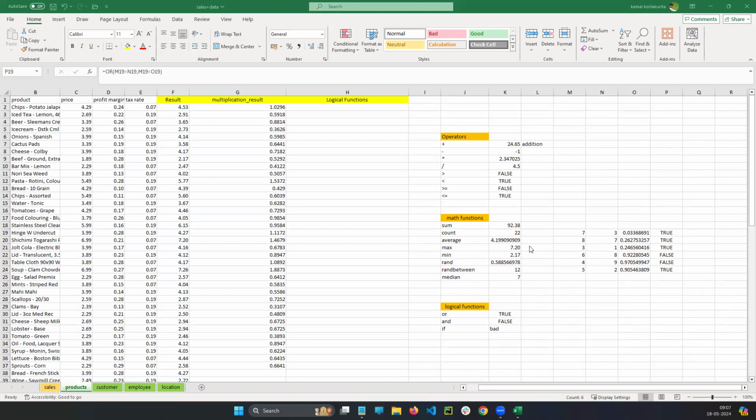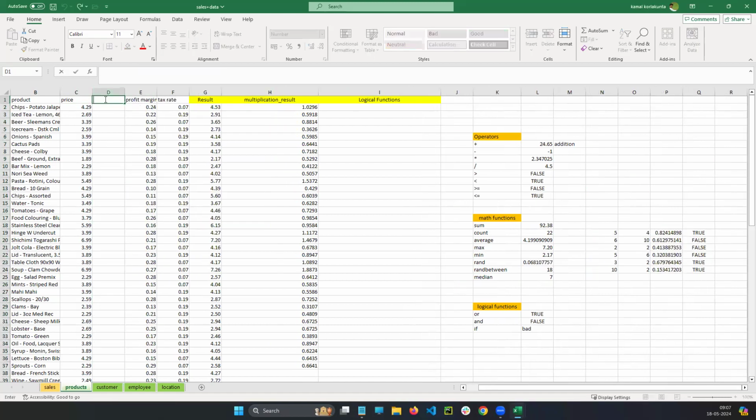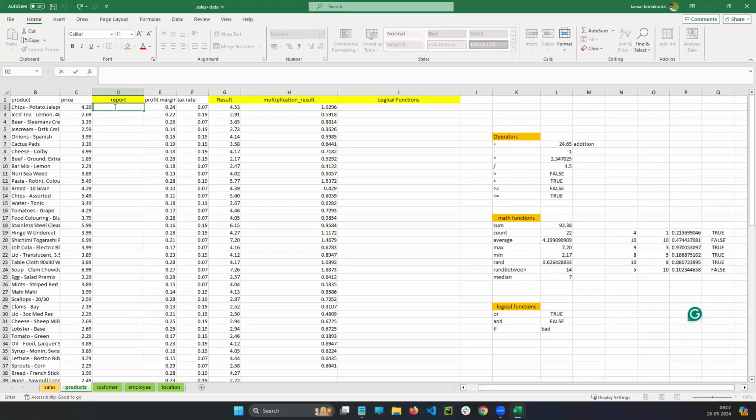And here, let's say I can create a column and give some judgment for the price. I'm just going to maintain a report for the price. I will write an if condition.